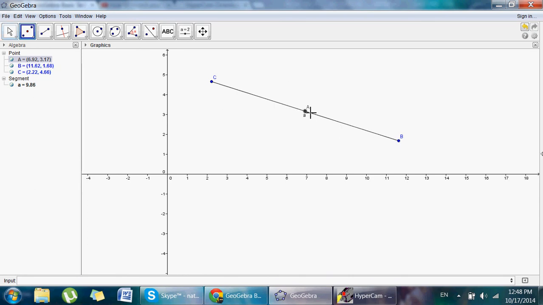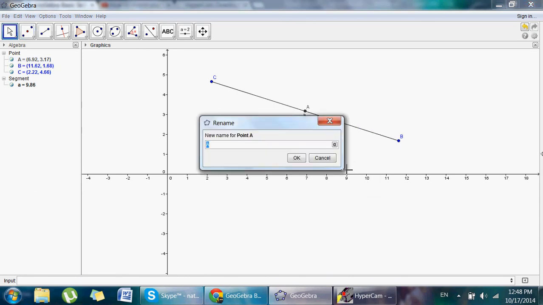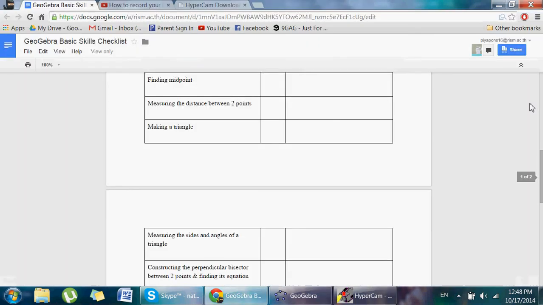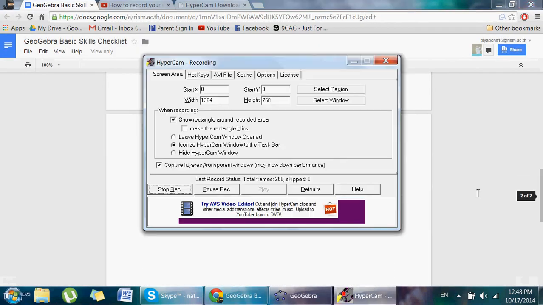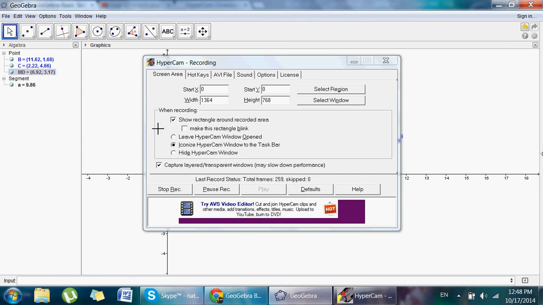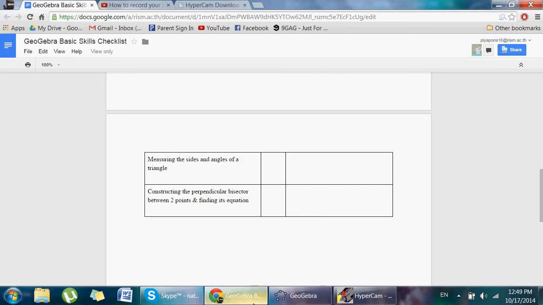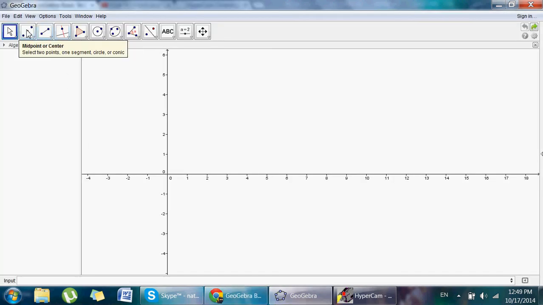Now if you wanted to adjust the scale, maybe you only wanted that point, you could just again print screen, go to Paint, and now this is the screenshot we have. For some reason we wanted point C, and then we copied and pasted that there, and now this was the screenshot we took of point C. Not that we would really want to do that, but it just shows you it's really flexible in what you can do. So next I want to get into finding the midpoint of a line.